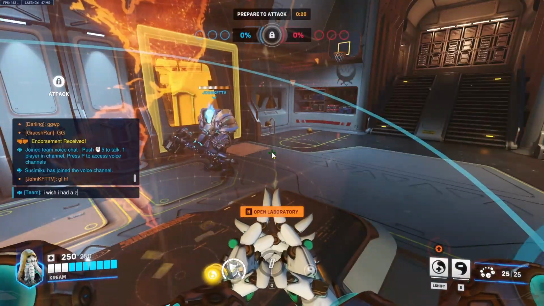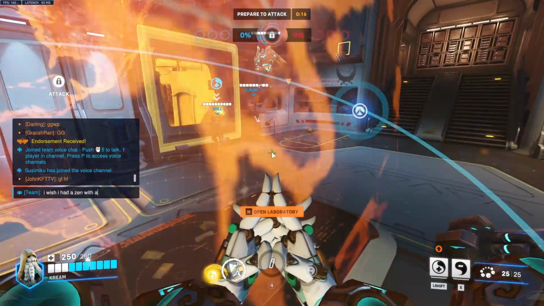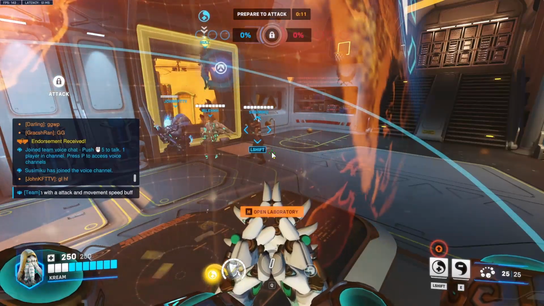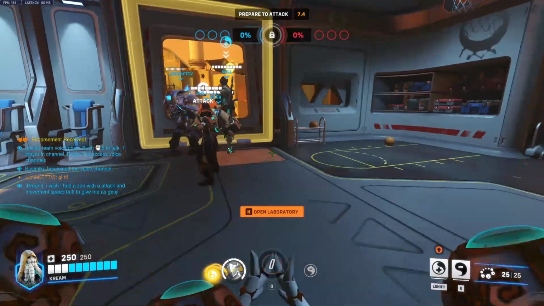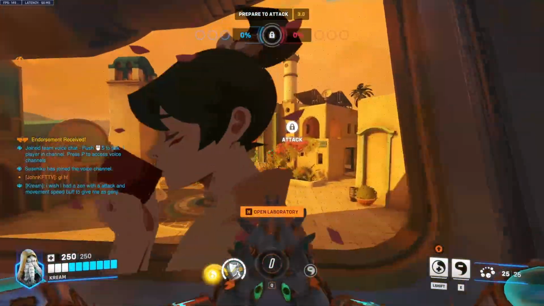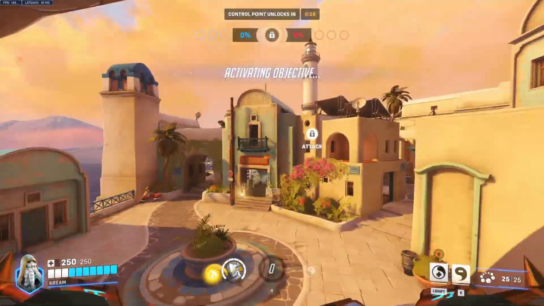I wish I had a Zen damage. Oh shit, attack speed and movement speed. Wait, am I saying that right? I wish I had a Zen with an attack and movement speed buff to give me as Genji. Yes. That shit would be crazy. I would destroy as Genji if that was just Zenyatta's regular kit.